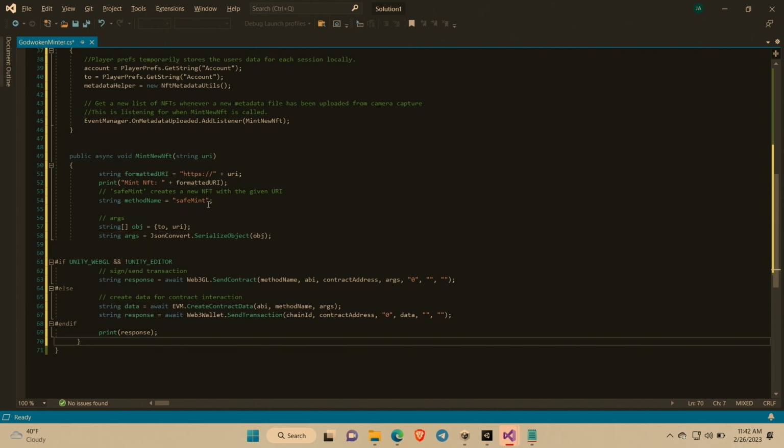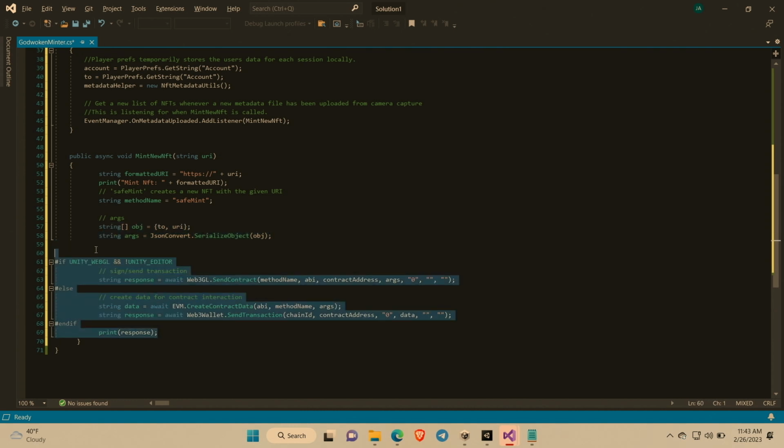All right, so here it's going to format our URI to send that information to our nft.storage so it knows how to save it. We're telling our smart contract that we want to use the safe mint function so that we can mint an NFT using that smart contract. This is just converting data to JSON. And these are just additional scripts we're using to either publish from the Unity WebGL online site or from our editor while we're working on it.